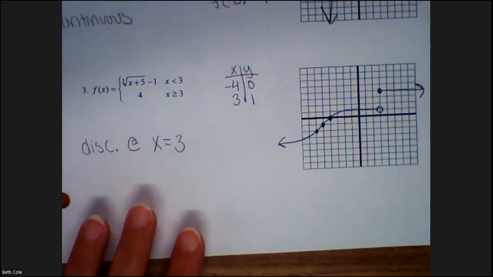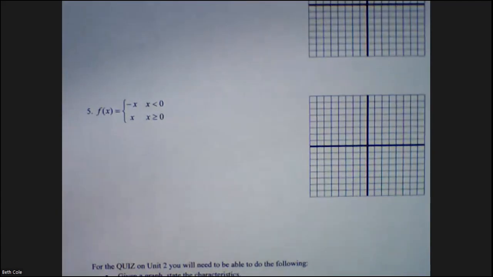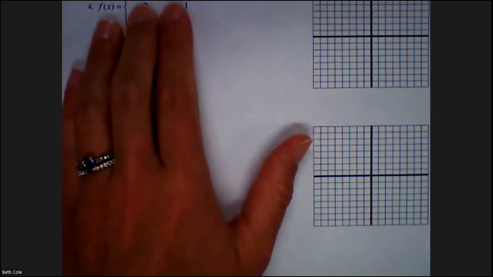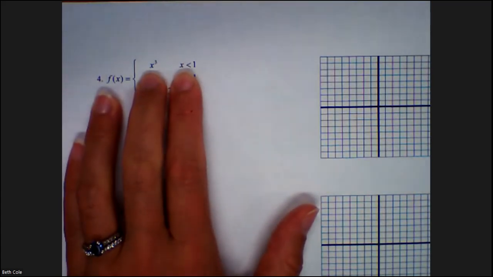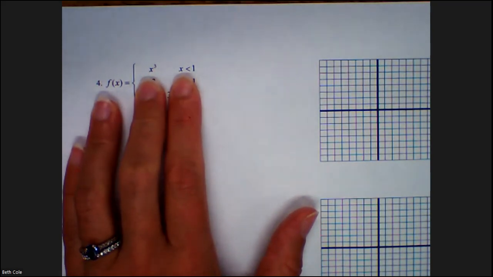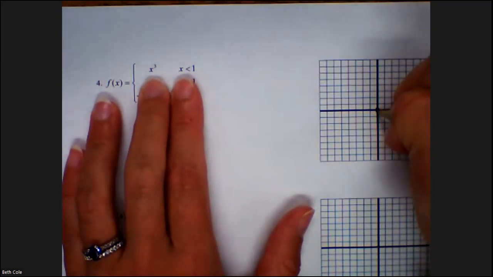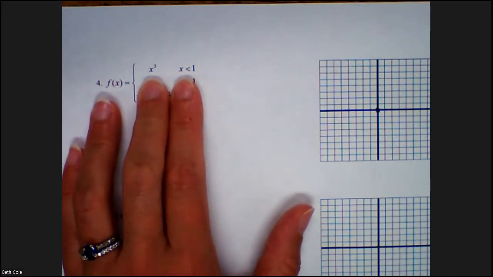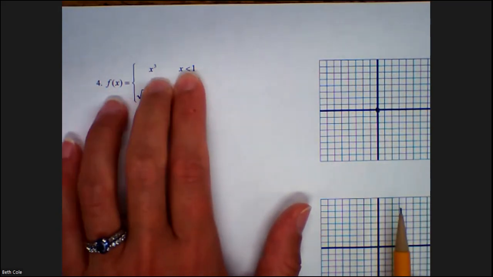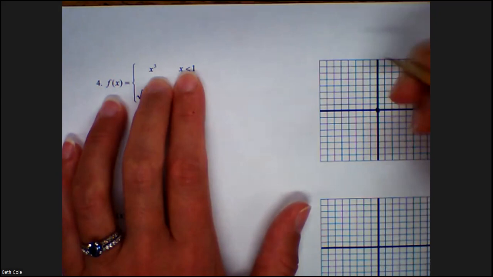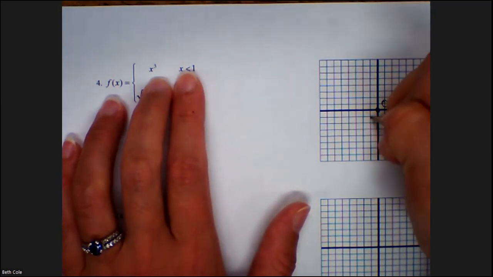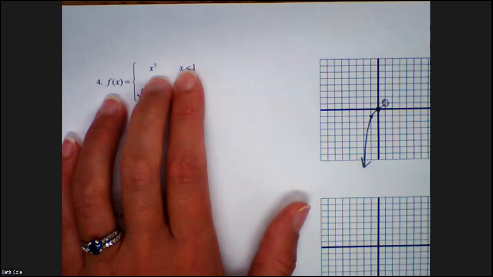Flip it over. We got 2 more. All good? Oh my gosh, this one got broken, like our flip book. Okay. Where does the first cut happen? Or actually, they all happen at 1. Interesting. All right, x cubed. That's going to be the regular old parent function for x cubed. So where is it centered? Yeah, we didn't move it. So the origin, we only want to graph it up to 1. This cut is happening at 1. And what kind of circle will we put there? Open circle. So we're going to have an open circle at 1, 1, and it's going to do that.